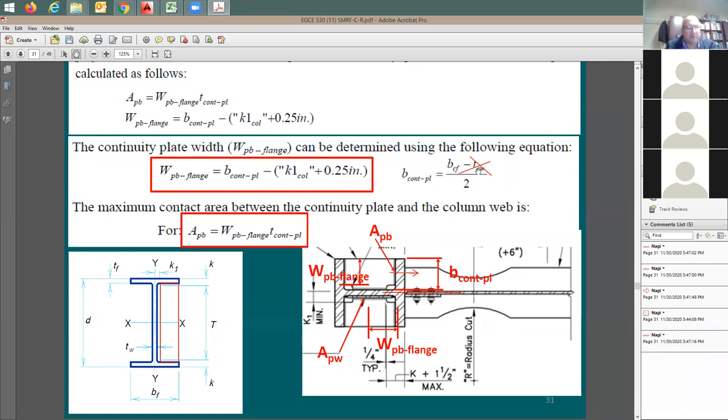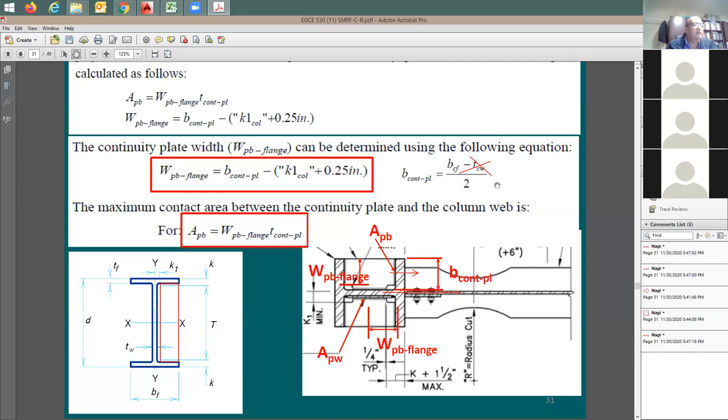It's gonna be a little bit more conservative. So it's gonna be up to you. So one way to do it, just ignore this cross that I just put, just use the equations as is. But you're gonna come back with a question. You're gonna say something here doesn't make sense. I'm subtracting here K1 kind of twice. I'm double counting it. So I'm gonna say yes. So in this case, you can just cross this out and use these two equations together and you should be fine. So actually it's gonna be up to you guys.